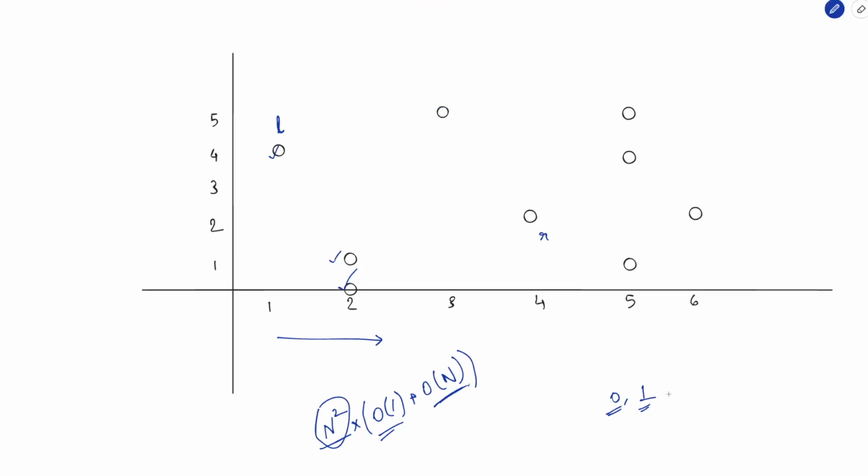5, right? Now when I am visiting a particular R, I can simply see what is the value of this particular y. This is 2. So where does 2 lie? Does it lie in between 2 and 5, or 2 and 4? Is there anything in between that? If the answer is no, we are good. So basically if you do upper bound of 2, you will get 5, right? If you do upper bound of 4, you will again get 5.